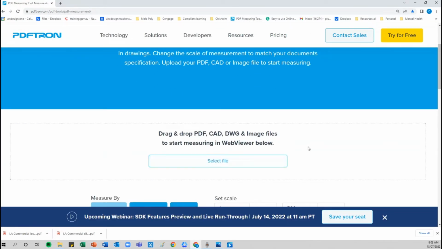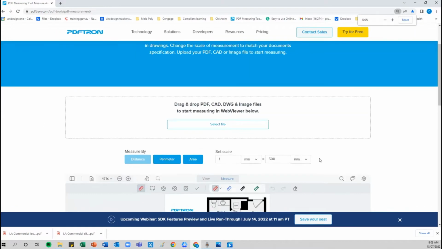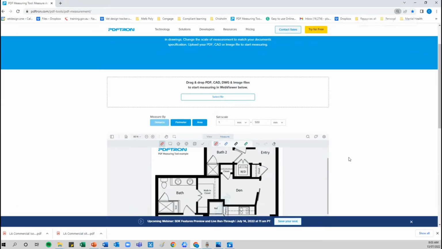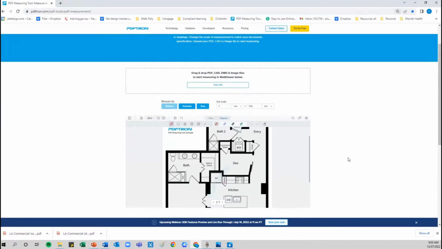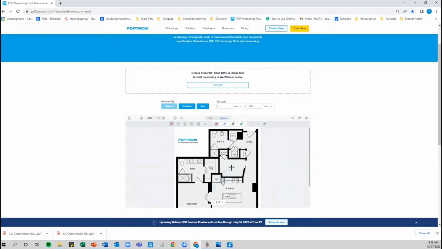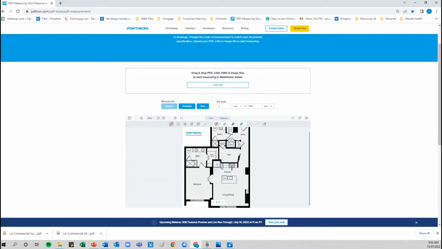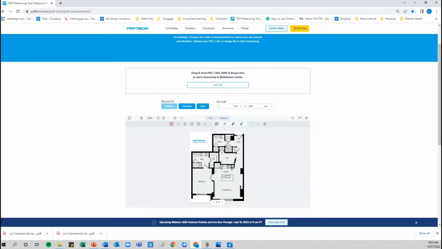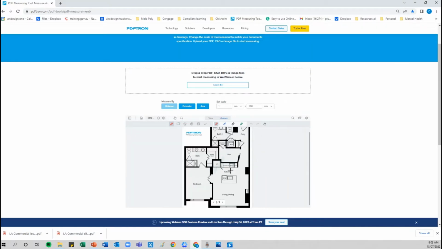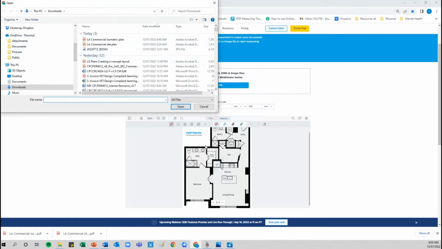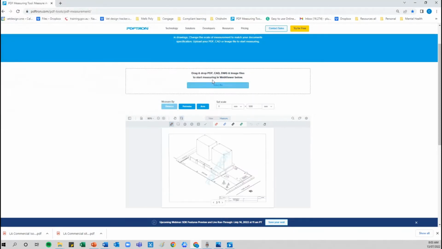I'm just going to go Control Wheel Out. You can see how that's all a bit close, so if you go Control Wheel Out, you get a good look at what the page looks like. This box actually does the plan in and out. So that's Control and wheel on your mouse, wheel in, wheel out, just to get that zoom happening. So we're going to go select file. We want to get our construction plan in here. So we'll go select file, and we're going to look at the commercial isometric plan. Click on that, and now there's our plan, pops up there.